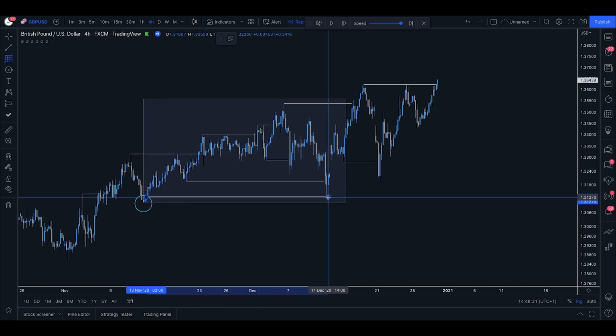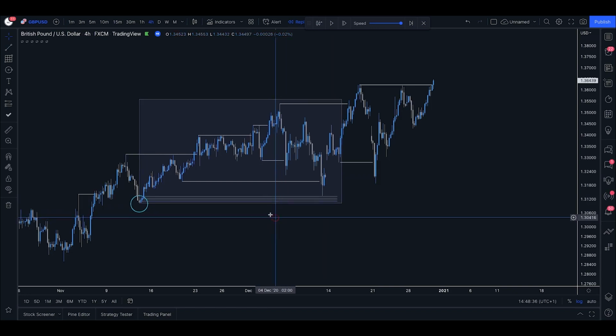So from my perspective, and in my opinion, it's important to look at structure in terms of waves, right? We don't want to just be looking at, here's a higher high, higher low, higher high, higher low, higher high. And then when we break down even a small one like this, we might think, is this a lower low? And so on. We want to look at things in the broader picture.